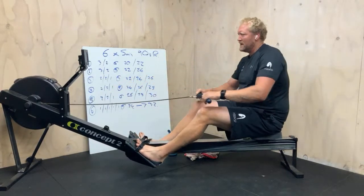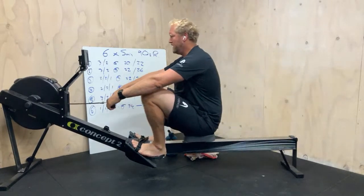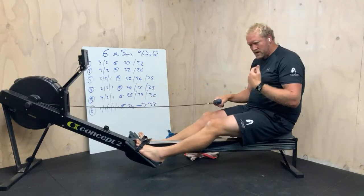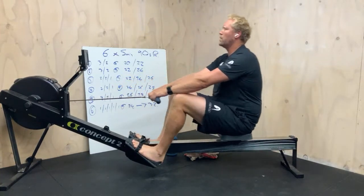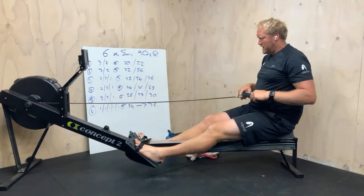That's quite nice. Feel good. Okay, so just really finding that rhythm, finding that flow. I think I mentioned it at the end of last week.